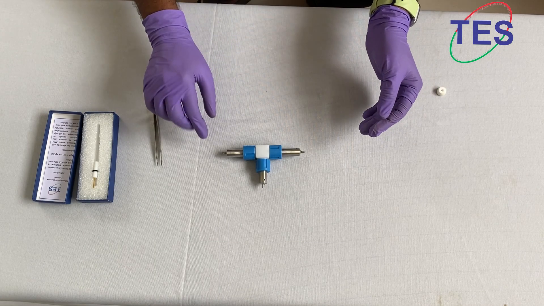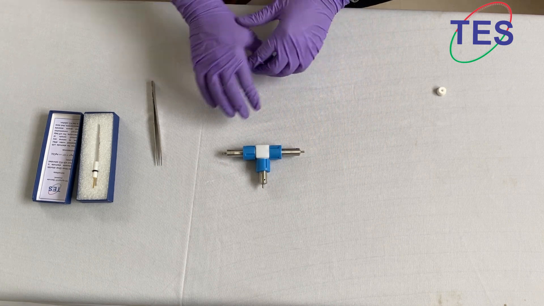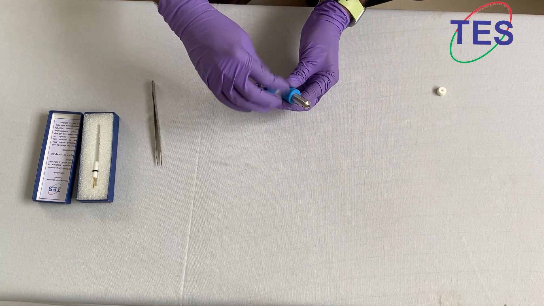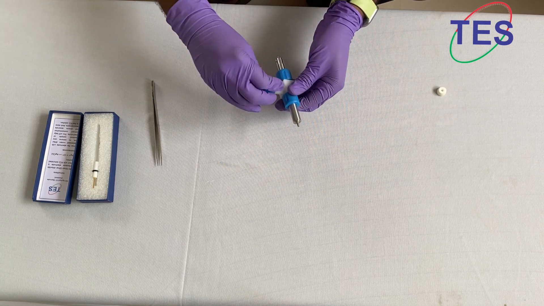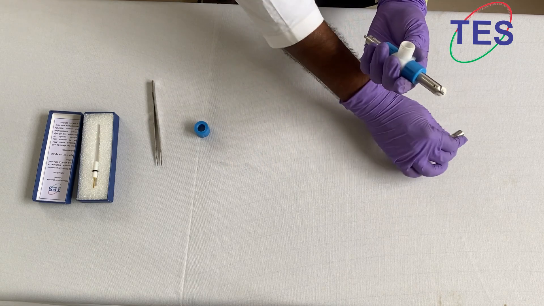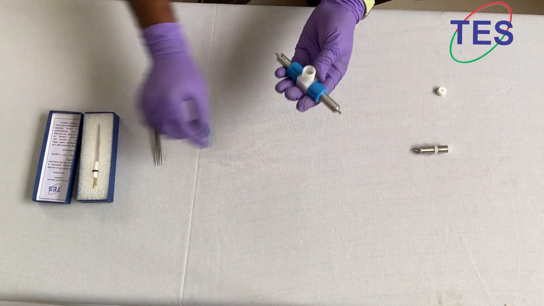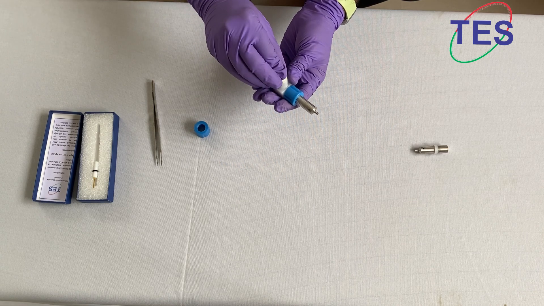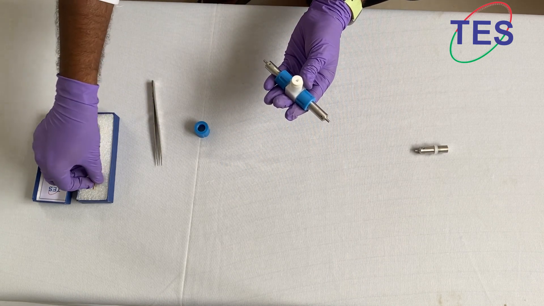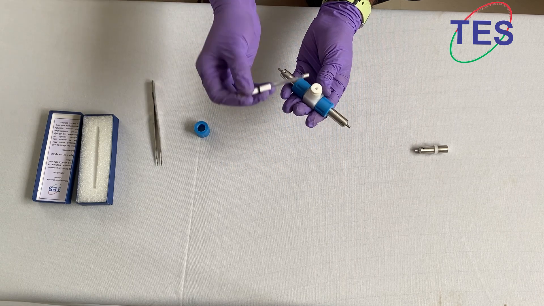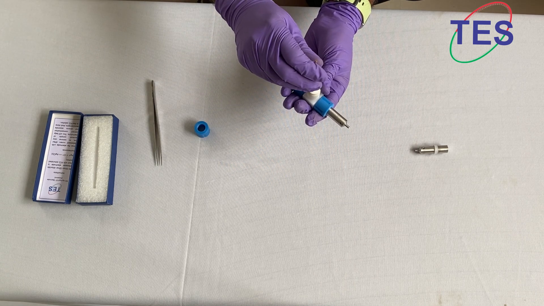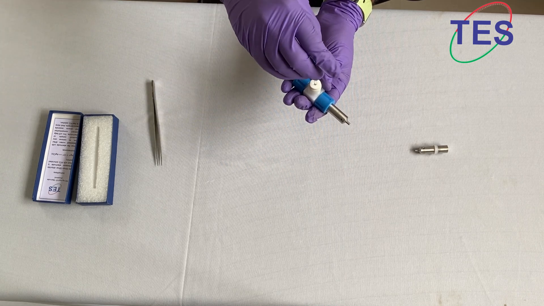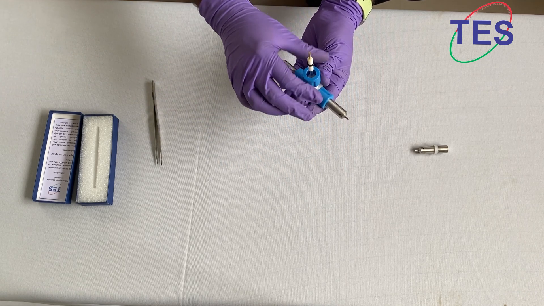We are going to see how to insert the reference electrode, AgAgCl reference electrode. We have to remove this and there is another attachment given, something like this. We have to insert it here and take the AgAgCl reference electrode. Let it go inside peacefully. That's the maximum, and then you can go like this.